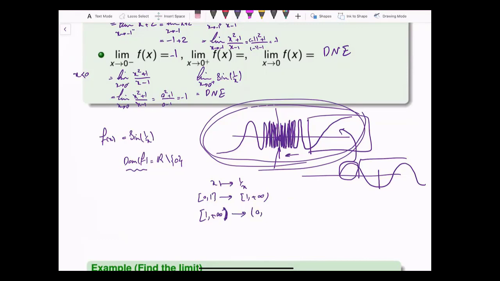Oh, I cannot put 0 there. Open 0 to 1 goes to 1 to infinity. So that piece goes there. And whatever is from 1 to infinity goes to 0, 1. That means the whole thing which repeats from here, you have to fit in here. That's how it is fit there. And you cannot do it just by looking at the function. You should either understand what the graph of the function is or know the graph from somewhere.